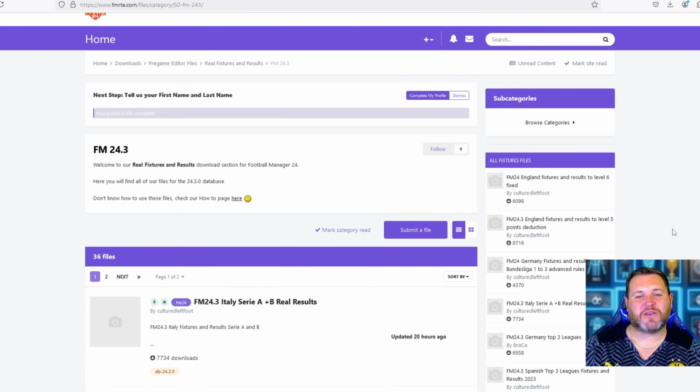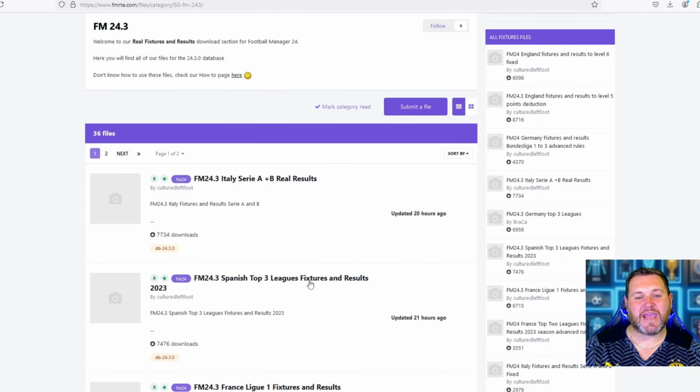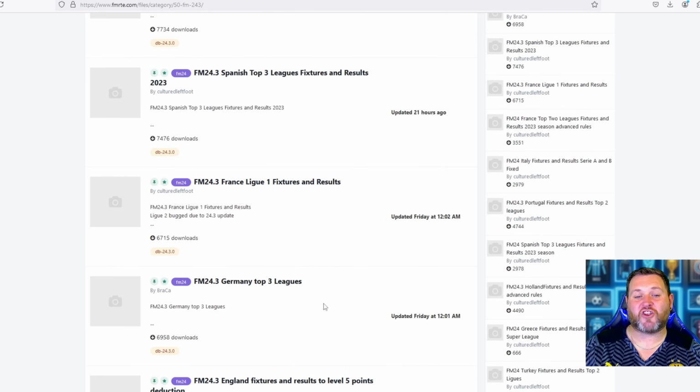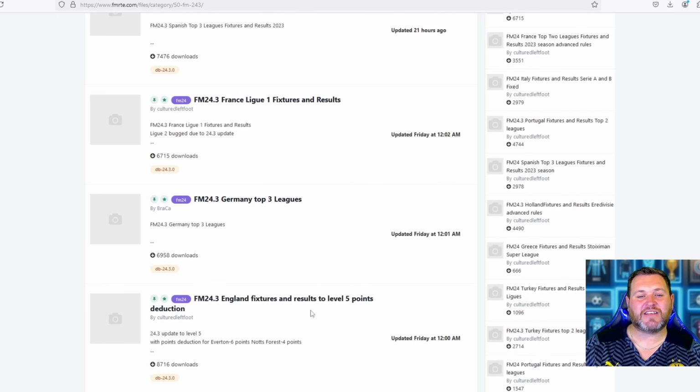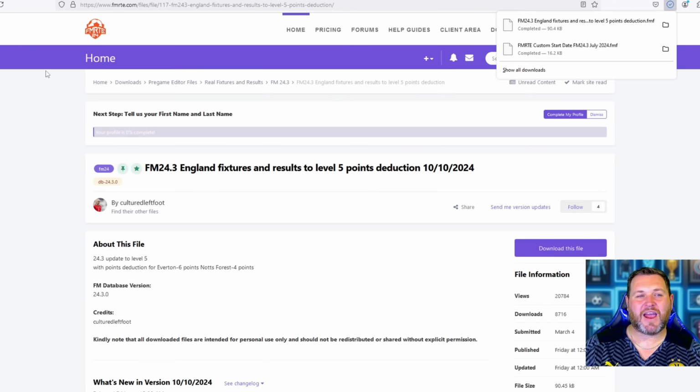Now, all of these are results that would have happened at the end of the 23-24 season in real life. So you can see, going through the categories here, there is Serie A and B, there are the Spanish top 3 flights, there is France Ligue 1, there's Germany's top 3 leagues, there is England fixtures and results to level 5. So if we click on that, it will then take us to another page where we can download the file. Click on download this file and it will begin.